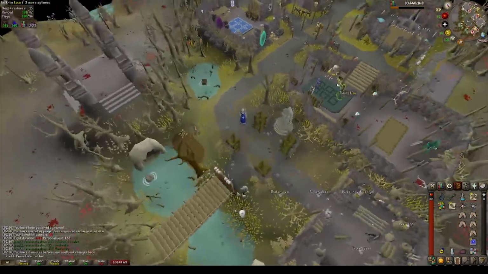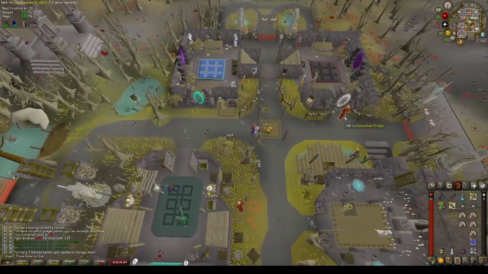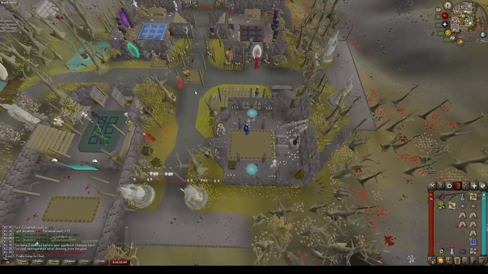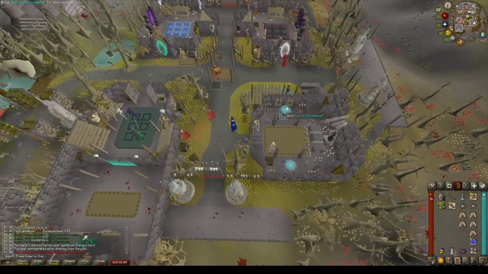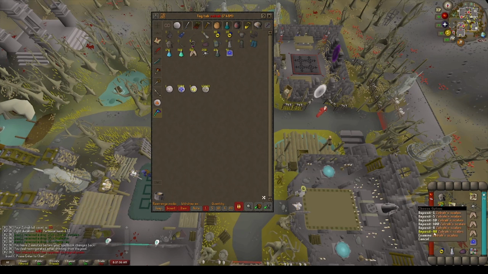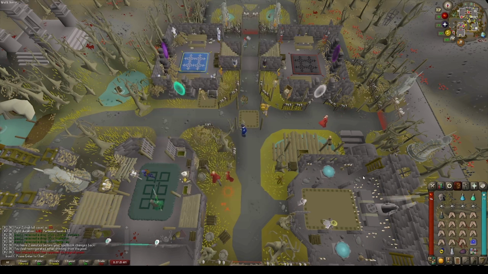I probably should have brought more than 1 dose of prayer pot, but I usually don't need more than 1 dose, so that's why I didn't really bother with it, but that was a little dangerous, a little close. We're going to restock here in a second, so not a big deal. While I'm at it, I'm going to drop that 1 dose ranger off. Boom, boom. A couple of those, 1 of those, and a lot of these.